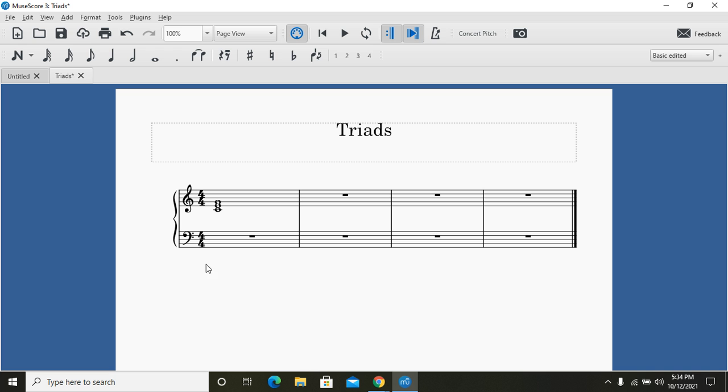And of course, we want to put a note in our bass clef. For the bass clef, we'll just put in a single note. So click on the measure that I want to input a note in. Click N. N brings me to edit mode. I guess N stands for note. We want to input a whole note, and I'll put in a C.